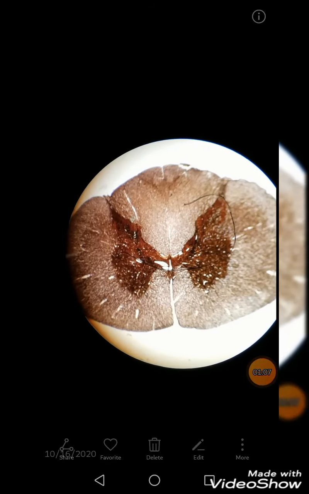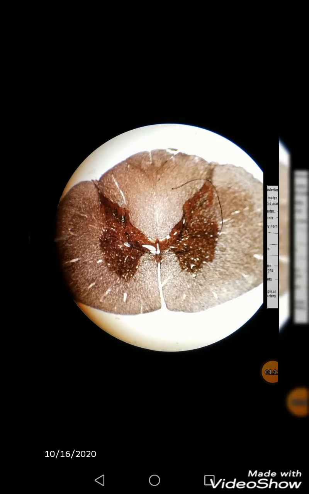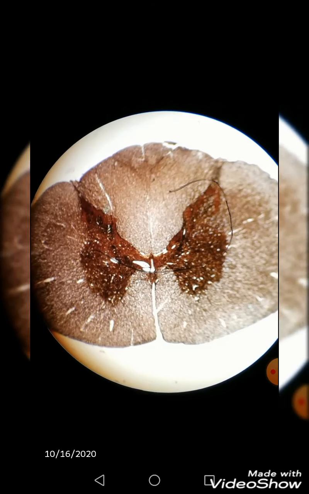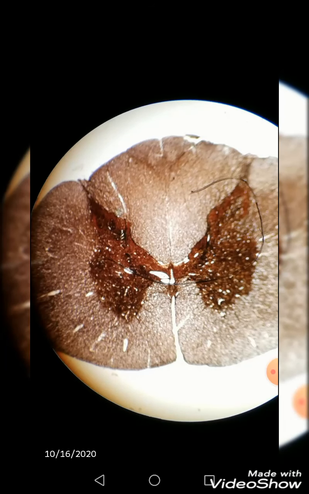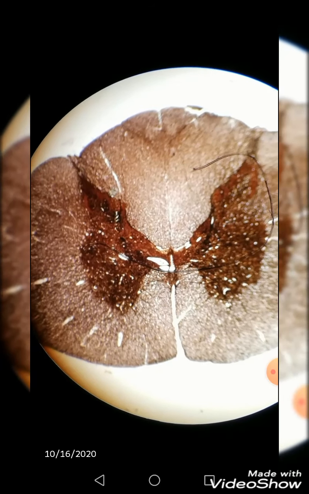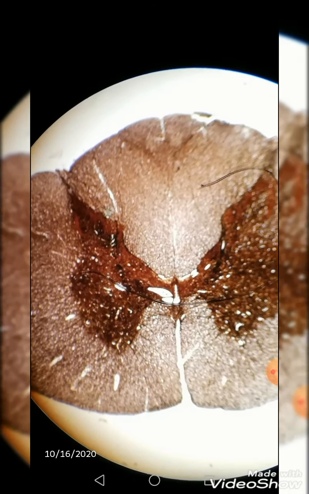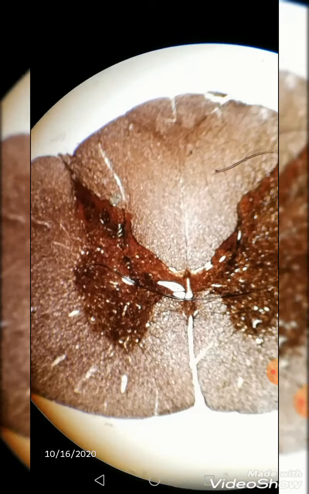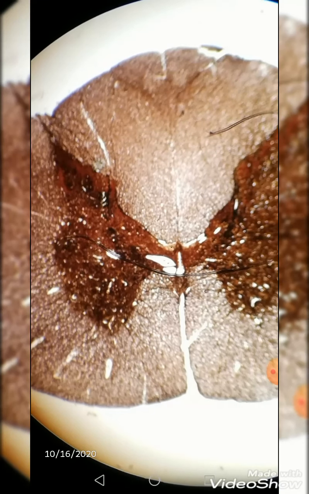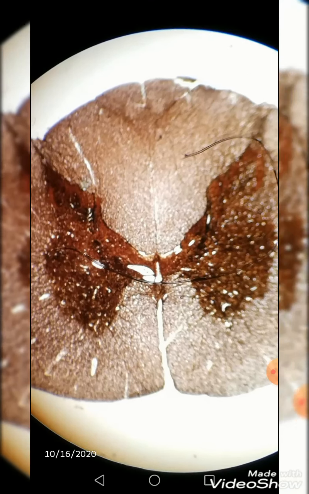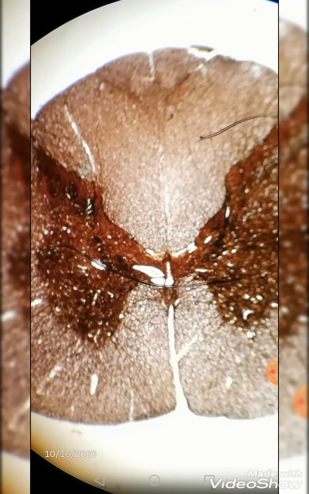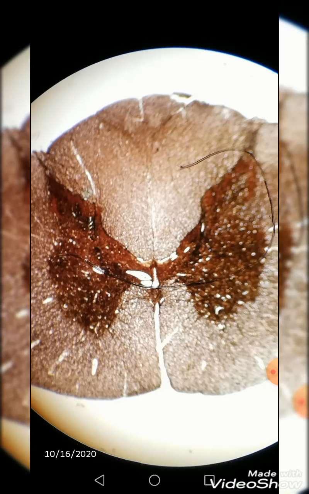Now this is the slide I want to show you, which you will observe in your lab, of the spinal cord. The darker central region is the gray matter and the lighter region is the white matter, and you can observe the anterior median fissure, the posterior median sulcus, the dorsal white column, the anterolateral white column showing all the axons in it, and the central canal along with the anterior and posterior commissure, the gray commissure I would say. The gray matter is a butterfly shaped structure carrying the neurons, the glial cells, and a few axons and dendrites are also a part of it, right?